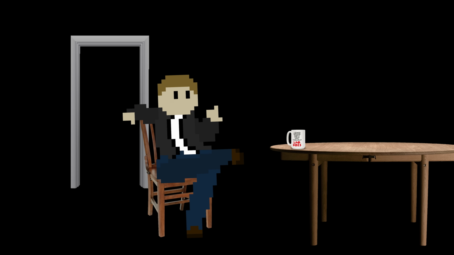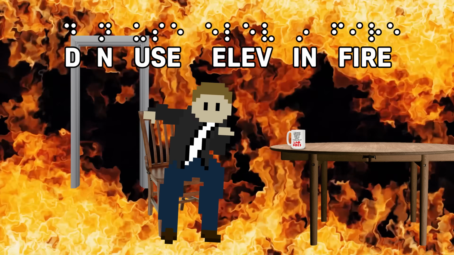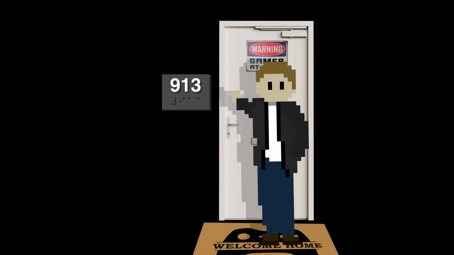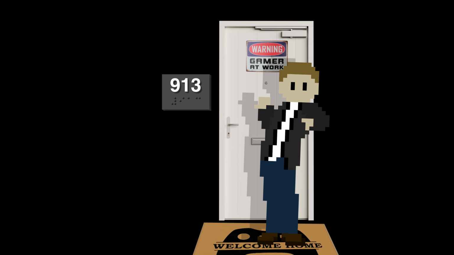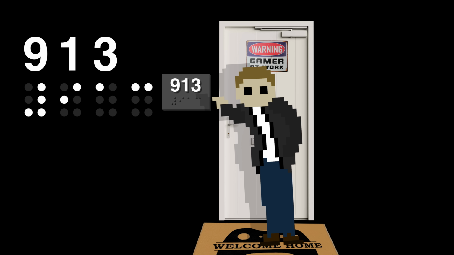For example, take a look at the sentence, "didn't use elevator in fire," which is a real example I found while burning to death. Or if you take a look at not my apartment number, you'll see that it has 3 numbers but 4 characters? Letters? Point is, the blind have been doing something while we weren't looking, either.